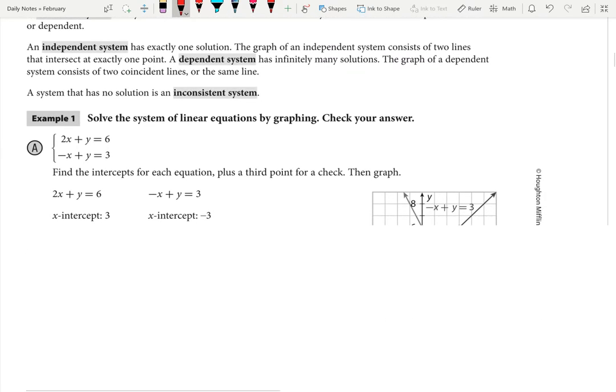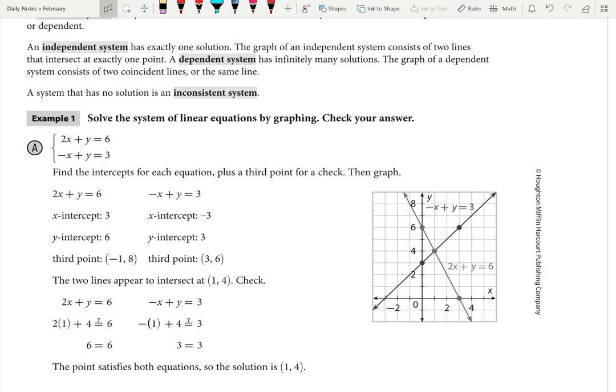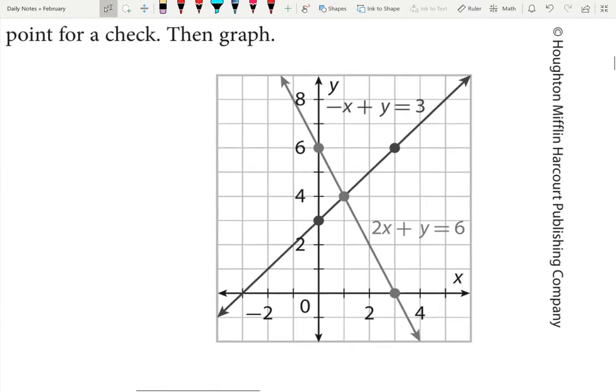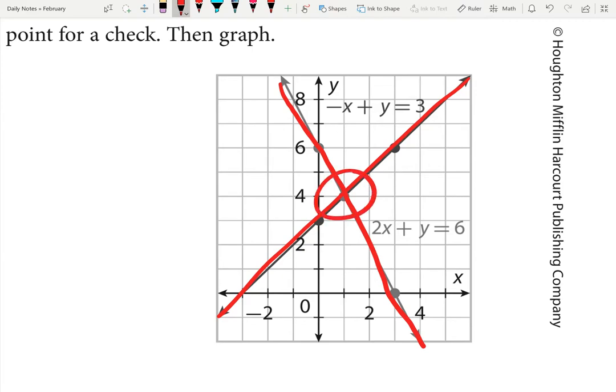All right, so now let's get into actually the math. That's just a quick explanation of what systems are. It's simply two lines. It could be kind of weird at first, but it's just two lines, and your goal is to figure out where they cross. So look at this graph right now, and you can clearly see your two lines. There's only one place where both lines cross, and that's right here at the point 1, 4. So our solution is the point 1, 4.